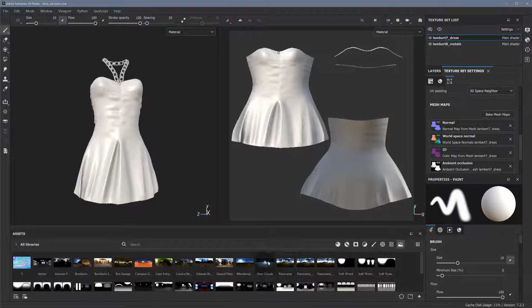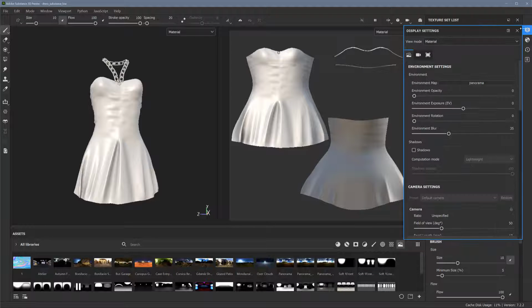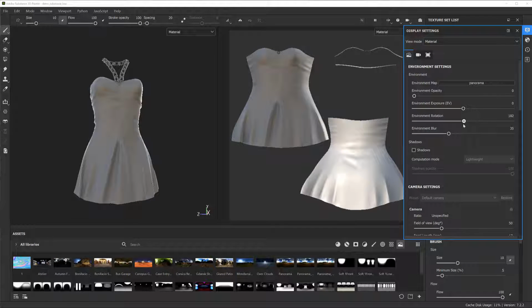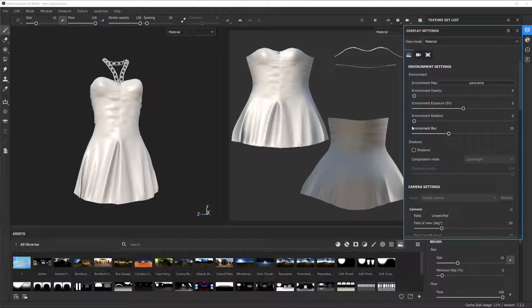So right now the panorama here is what is set by default. You see I have 2 other panoramas next to it. Those are already custom made and there's a pretty great tutorial I will link down below where you can see how to make those custom environments. The thing in Substance is that for this panorama your light is only in the front and you can rotate it, but if we rotate the environment I can light the back but then the front is all dark, and getting something that is lit from both sides is almost impossible because this is not made for that.